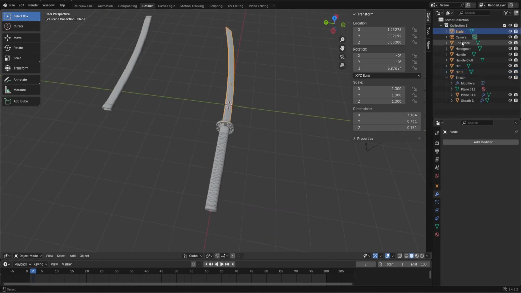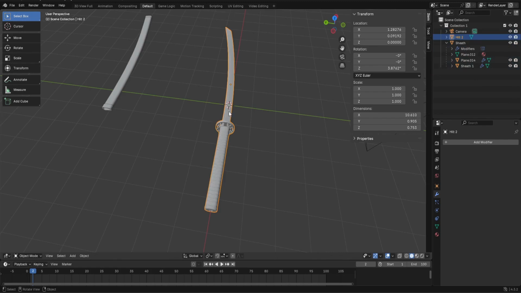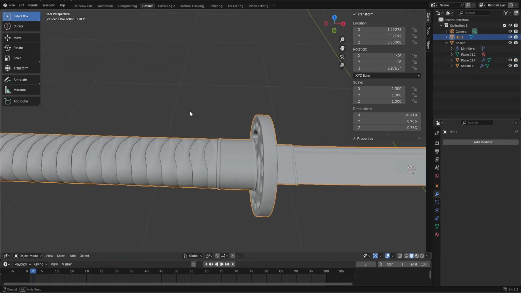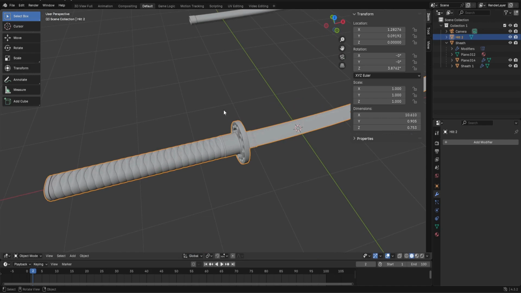So if I go blade, handguard, click everything, right click on it and press join, we get the sword as it is in its beauty, all selected together. Now let's have a look at the pixels related to this. Going into edit mode, I imagine we're going to have a very interesting look.